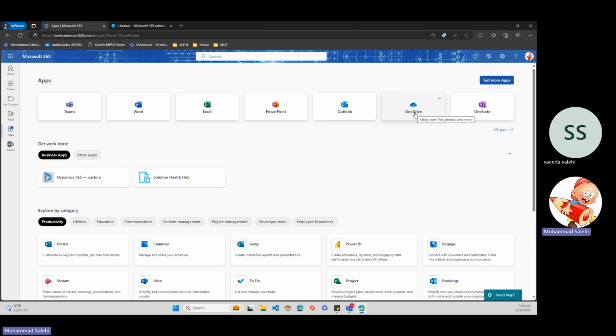OneDrive is a very key element in 365 for the users. This is the storage of the users, meaning if a user is saving a file or uploading a file to keep it for themselves, it is always going to be in their OneDrive.